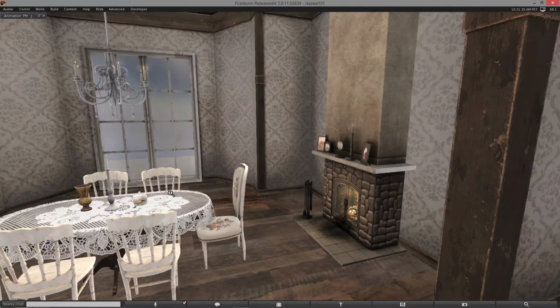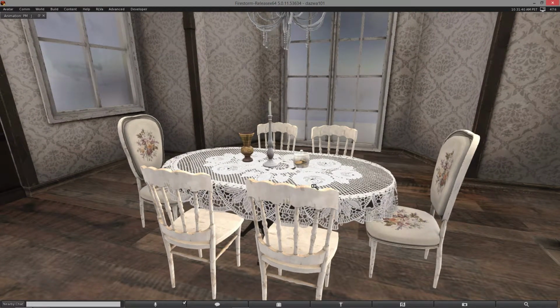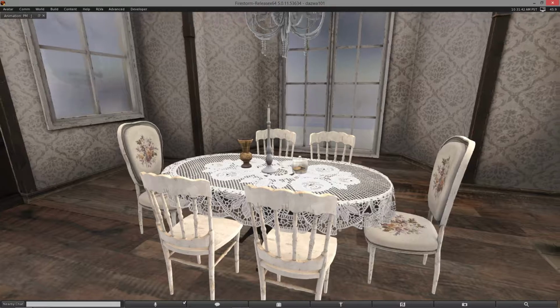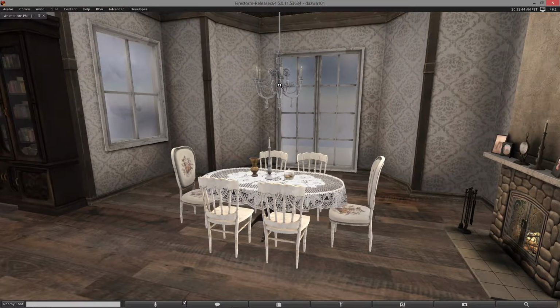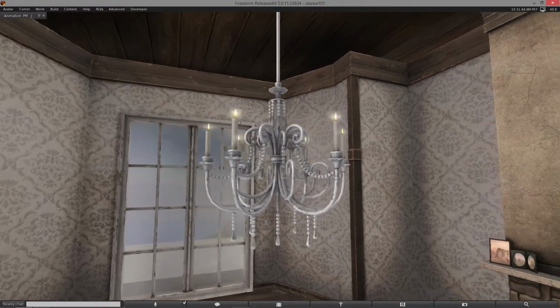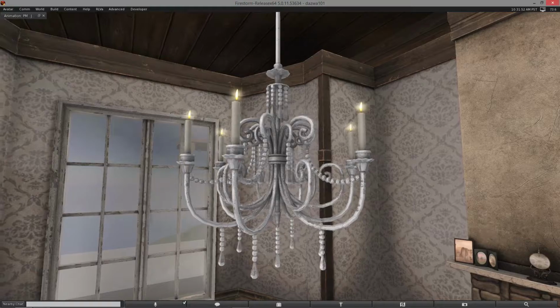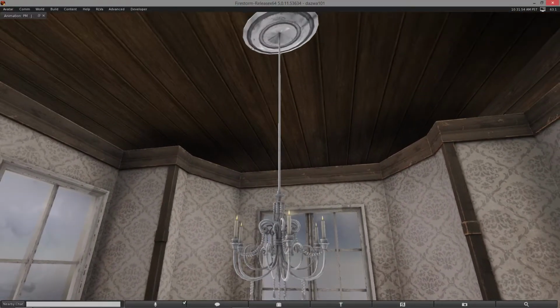Moving around, we have the dining table, which all in all is 16 land impact. You can move the chairs separately in the table. Very simple. And then up here we have the chandelier, which is 9 land impact. Love the candles, love the effect they have. Nice little glow, wonderful. And that of course goes all the way up to the ceiling.